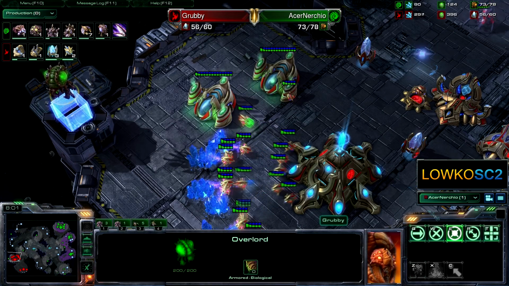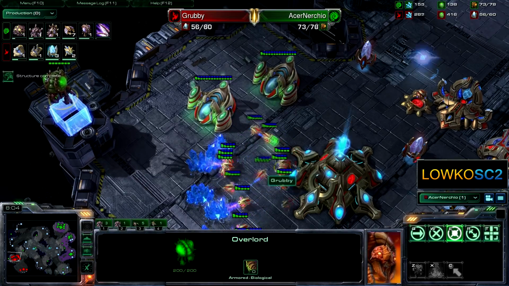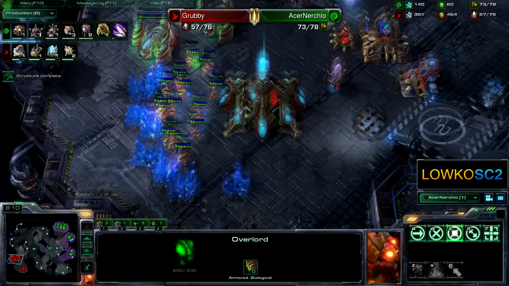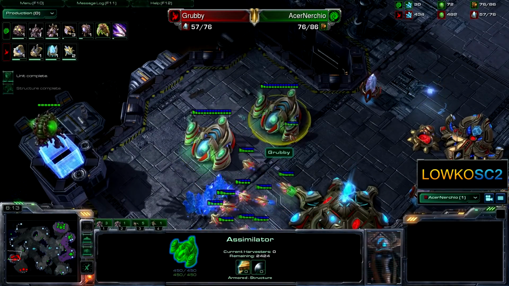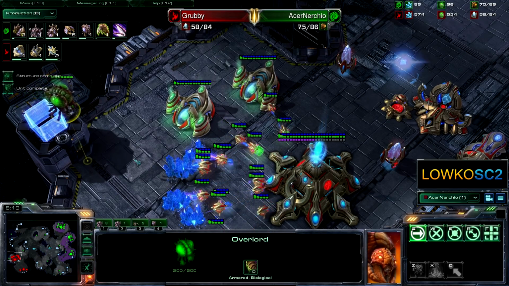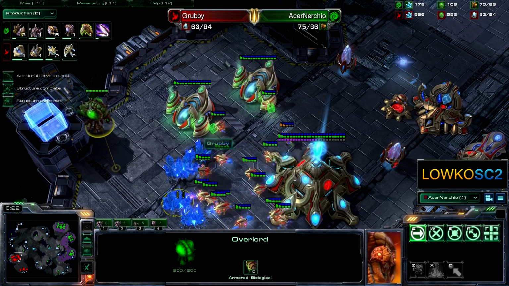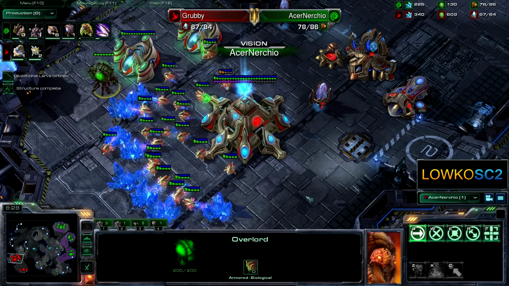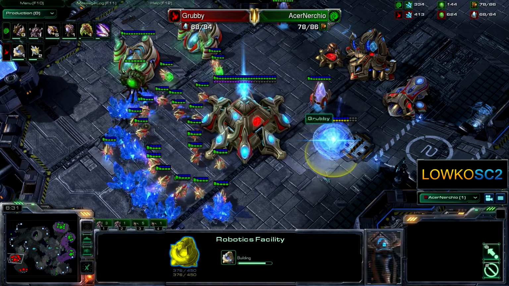Here we see the Overlord of Nerchio hanging, and we want to take a look at what point he decides to just scout ahead and see what's going on, because at this point he really doesn't know anything besides those two assimilators being down right now. So there we go, at the 8 minute and 20-ish second mark, so a little bit after the 8 minute mark, he sends this Overlord in and actually checks what's going on in Nerchio's base, and he sees this building.